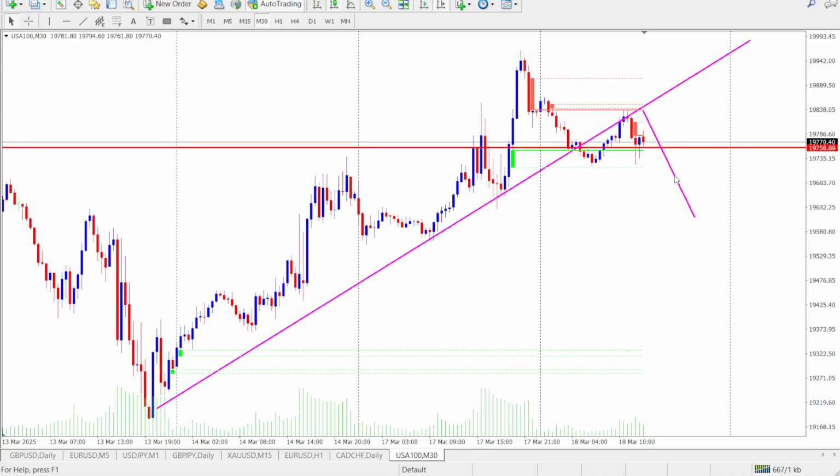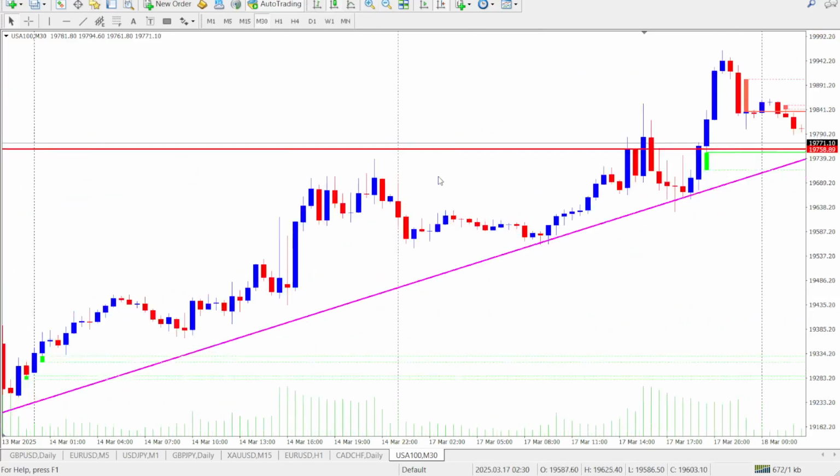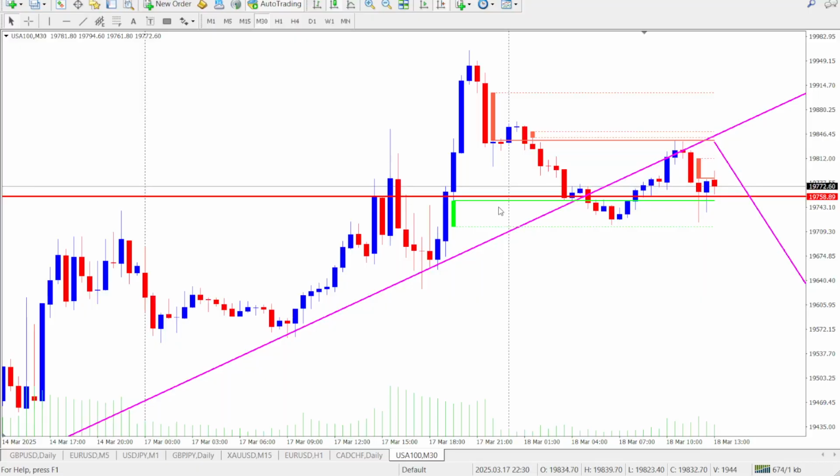So basically, when you want to enter a buy trade based on fair value gap, you look for a green candle to appear in an uptrend and you wait for price to pull back into the zone, and then you can look for a good buying opportunity right above the rectangle. Then you place your stop loss at just the previous low.